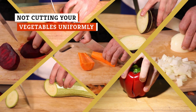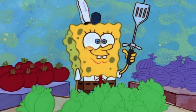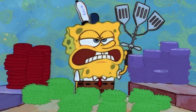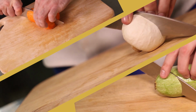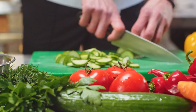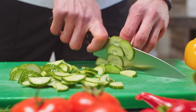Beauty is in the eye of the beholder, and we like to see it in the form of uniformly cut vegetables. Aesthetics aside, there's more than one reason to cut your vegetables evenly. Doing so is not only crucial to the success of a dish, but also ensures a better taste by allowing them to properly cook. There are a variety of different cutting techniques that you can use to cut your veggies down to size. Whichever one you choose, uniformly cut vegetables are likely to cook at the same rate.